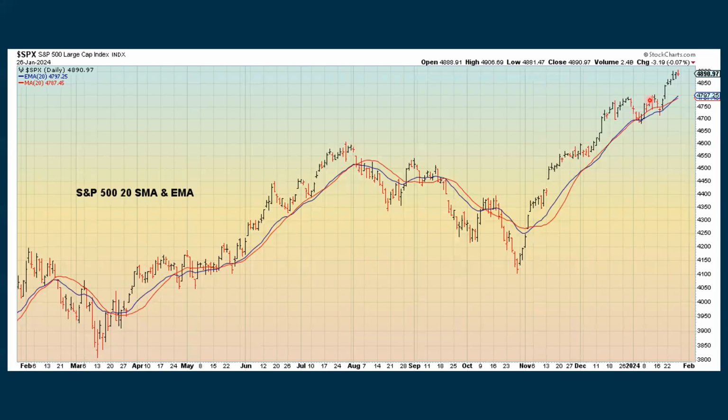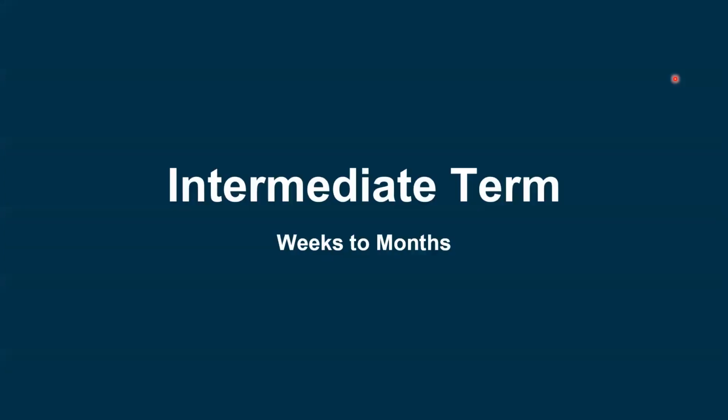Then I was also really looking at the 20-period moving averages, and I plot both a simple moving average and an exponential moving average on this chart. When we're above that, based on price, that is quite positive. When we see the green line starting to go above the red line, that's also positive, because the blue line is an exponential moving average and it moves faster than the red line, which is a simple moving average. And that just means that we're going up quicker. And so that just means there's more strength behind the upward move.